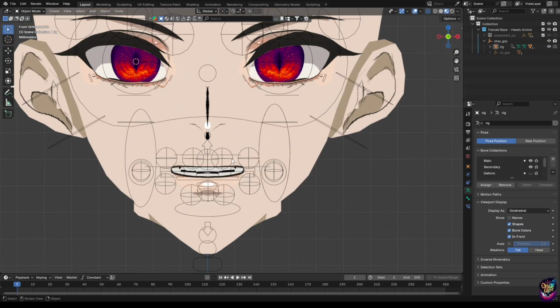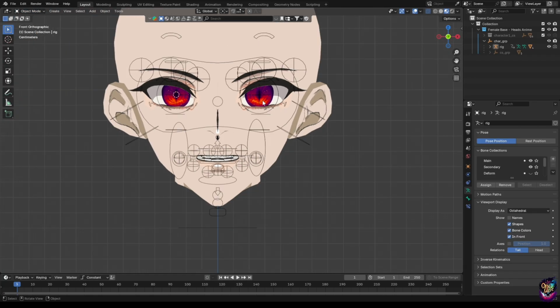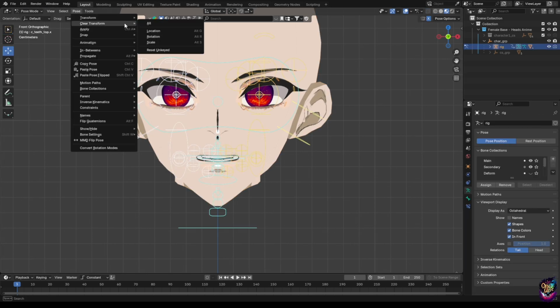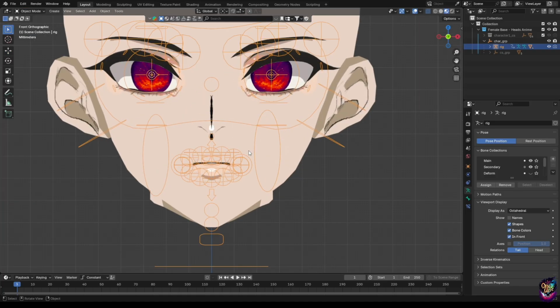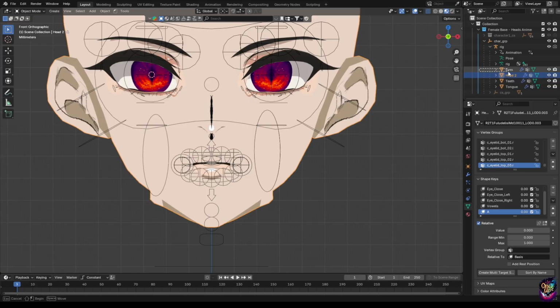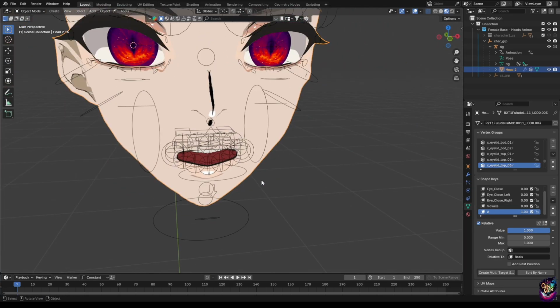Alright, so what I noticed too, I forgot to show you guys something. I literally forgot this one important step. And you want to know what it was? It's to join the mesh back together. Yep, I forgot. Oh my days, I can't believe I forgot that, but it's okay. You could just join everything. So we join it like this. So all the shape keys, so what you will see here, the A pose is normal.